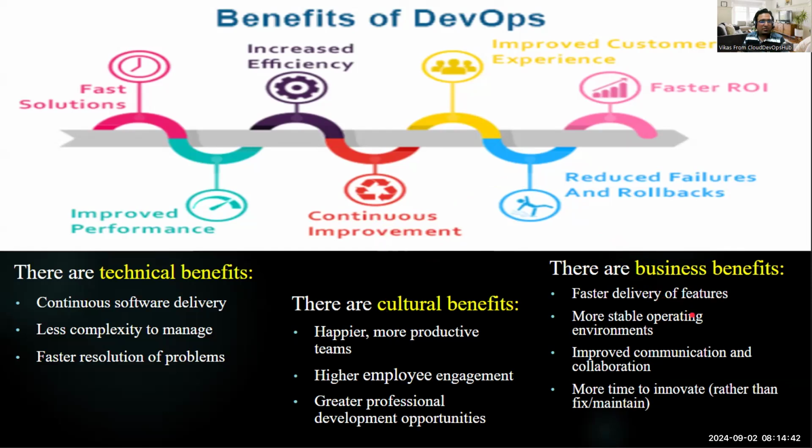So it's a business benefit. The application will be more stable because multiple things are happening automatically. And tools cannot lie. Whatever we configure, that is what we get. That's also a business benefit. Teams are not fighting, so their communication and collaboration is better. And instead of fixing issues, people and teams will be innovative. They will implement things better, faster, and quicker. This is also a business benefit. That's why DevOps is available in every team.